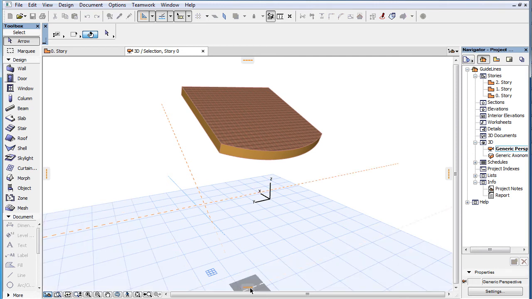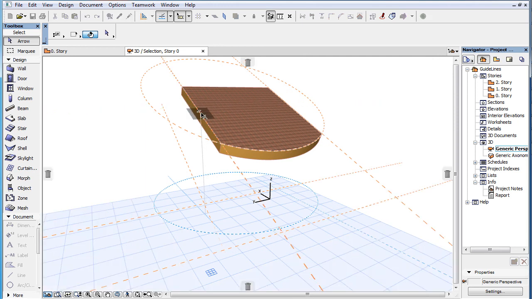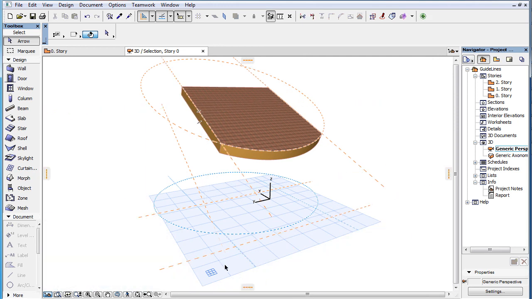Although some guidelines may be infinite in length, they are not displayed as such in 3D to avoid cluttering the 3D viewpoint with such infinite length elements. Instead, they're displayed to extend slightly beyond the extents of the editing plane. Similarly, the projections of infinite guidelines in the editing plane extend only to the extents of the editing plane.